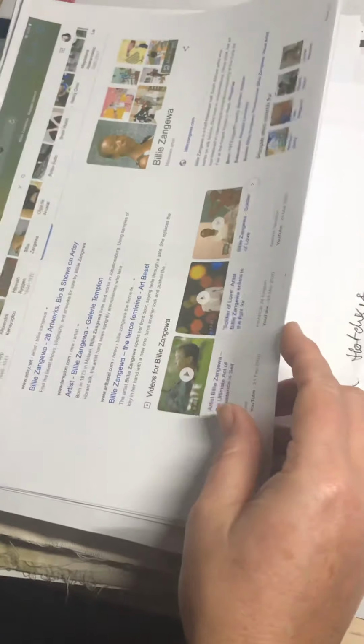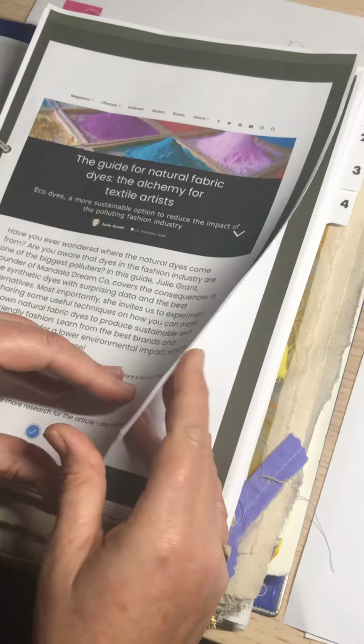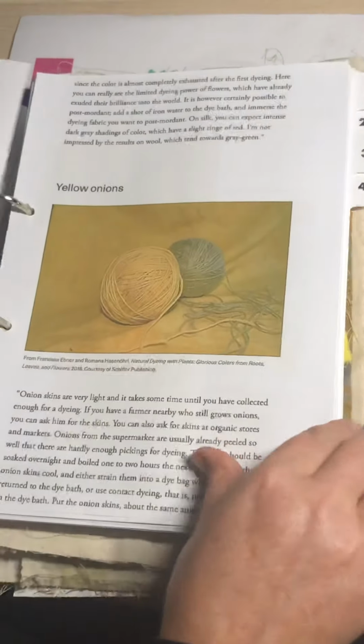And like Susan Hodgkins, I'm quite interested in colour, so I was trying to study a little bit of colour. So that's all my notes. I then started investigating how to dye natural fabrics and how I can manipulate colour but in an ecological way. So lots of notes on different foods and vegetables that I can use, like raspberries, onions, all sorts. So these are all the notes on that.